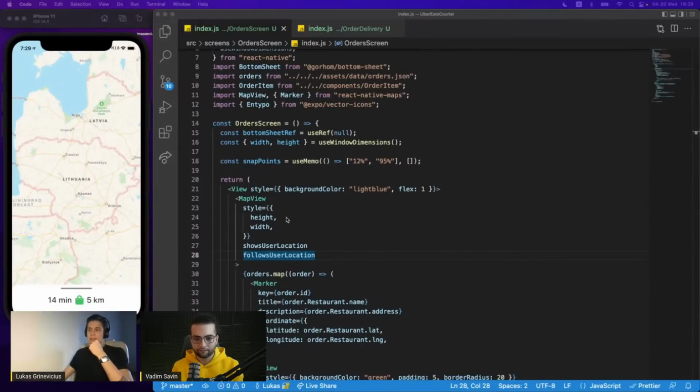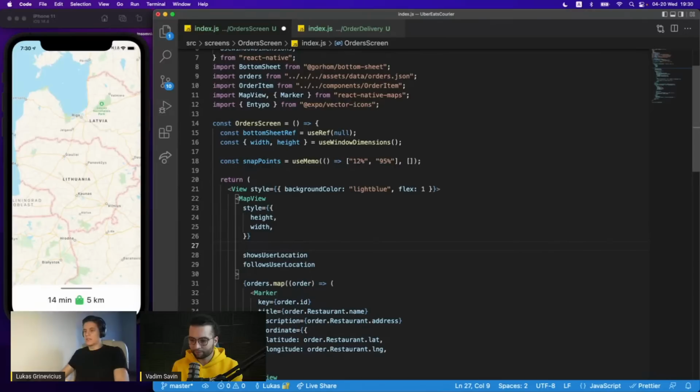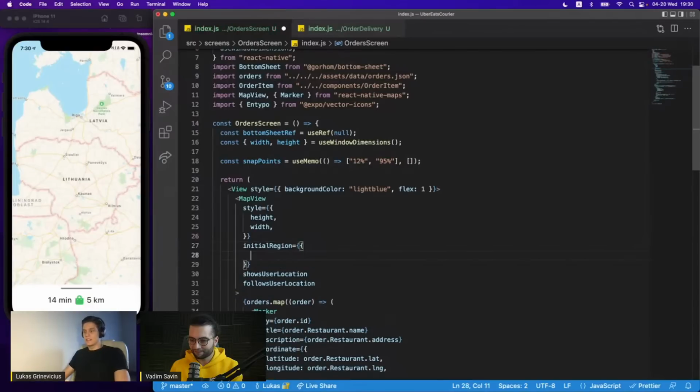And maybe later I'll show you why we're creating the reference to the map when we implement the logic. So for now, let's add only the initial region that we want to load when the map loads. In order to do that, simply go with initialRegion, open like this, and specify latitude, which will be my location. So maybe I should show how to get my location at first. Yes, that's what we're gonna do.